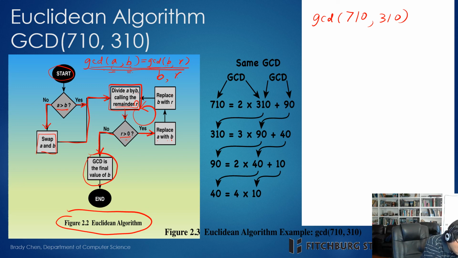So that means we turn the original problem of the greatest common divisor of A and B into the same problem with smaller numbers. B is smaller than A, R is smaller than B, right? If we find that R is greater than 0, then we can continue. We replace B by R and replace R by B modulo R, which means dividing B by R and taking the remainder. So we can make it smaller and smaller until R is 0, then we finish.